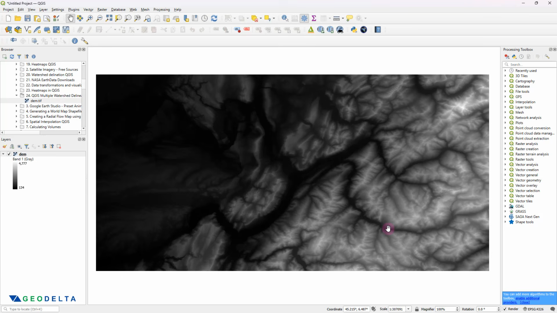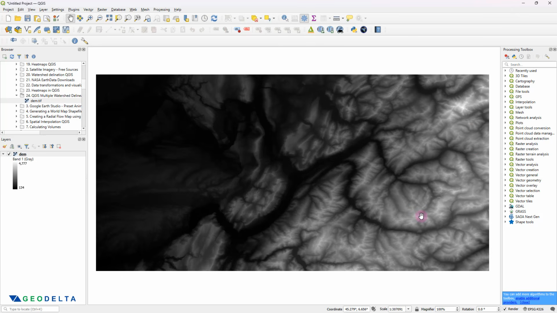So before I actually get started with the process of delineating any catchments, I'm going to do some refinements to my data. And one of those things being, I'm going to cut this DEM out using a defined area because this DEM by itself seems to be pretty large. And if I'm not really keen on delineating any catchments to, let's say, this side of the DEM, then it's just wasted computational power. So what I'm going to do is first, I'm going to figure out where exactly my area of interest is going to be. And based on that, I'm going to define a polygon to mark that boundary. And based on that, I'm going to cut this DEM out.